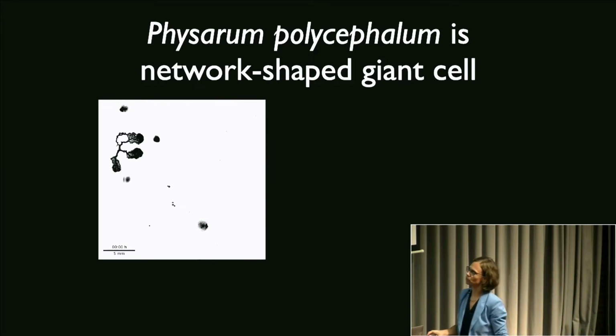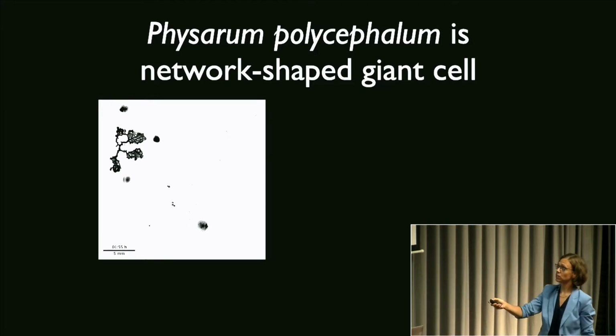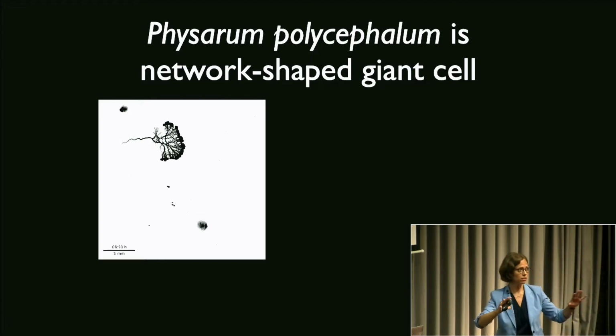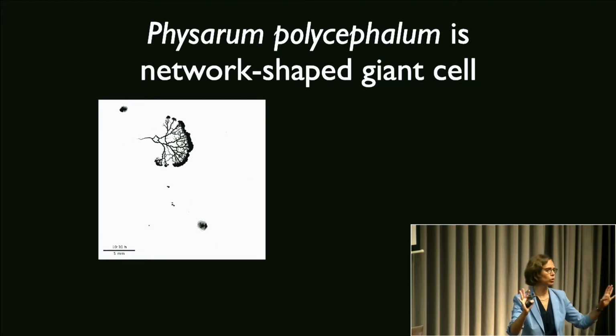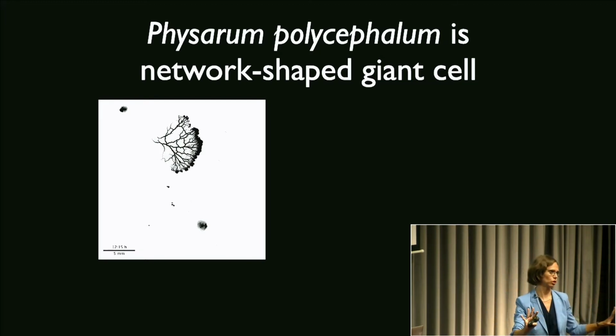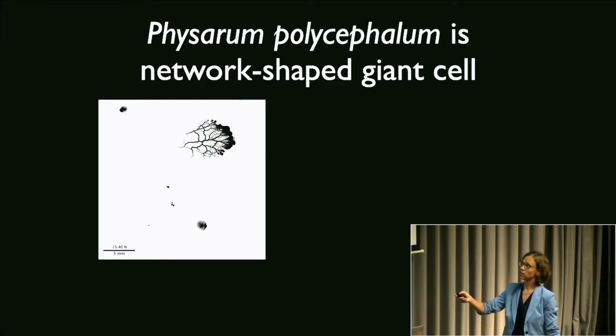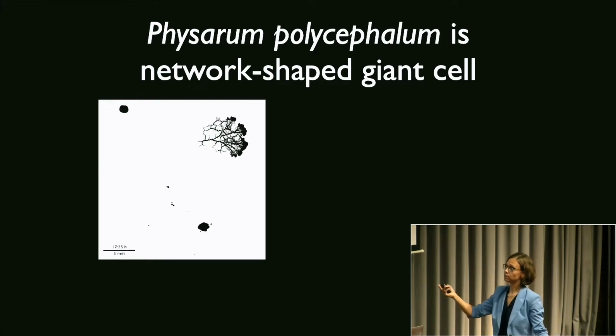Let me, just for the fun of it, actually play this one more time. So what we see here is an arena of food sources, and this is a single cell. It's truly a single cell in the sense that it's set up as a syncytium, so there are no cell walls that are even broken down. There were no cell walls from the start. So it's really this tubular structure that can grow to big sizes.